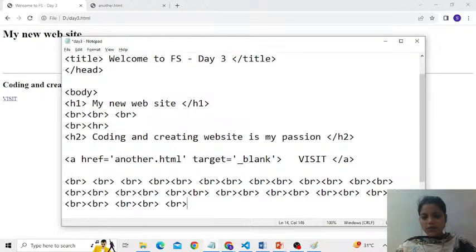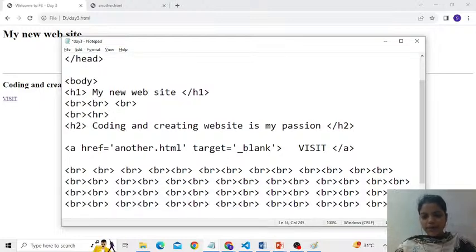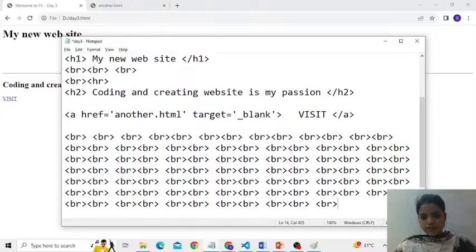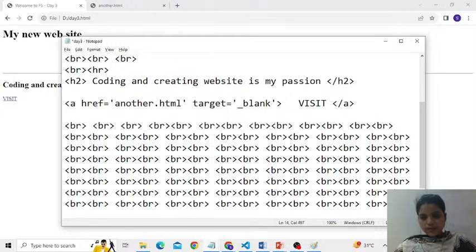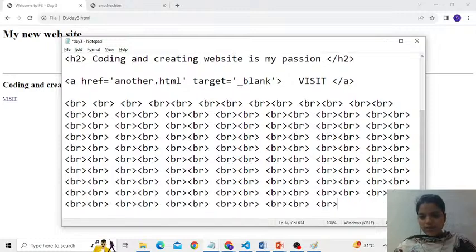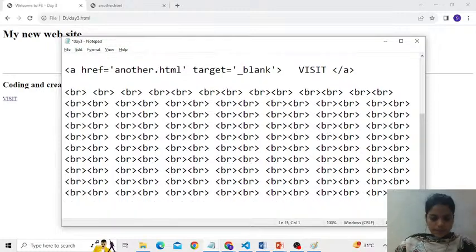I'm just doing Control C, Control V. I have ample breaks. After so many lines of break, I have something written in a heading tag called end of the page.